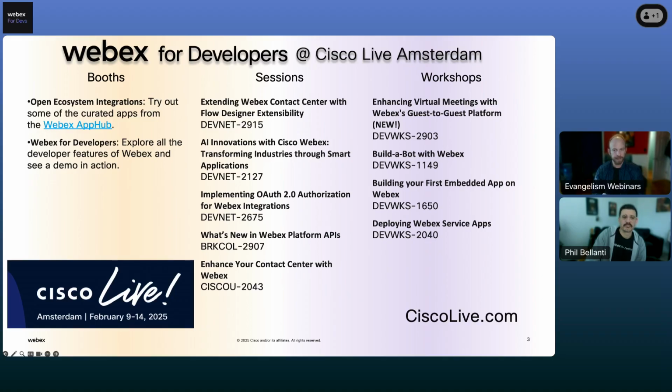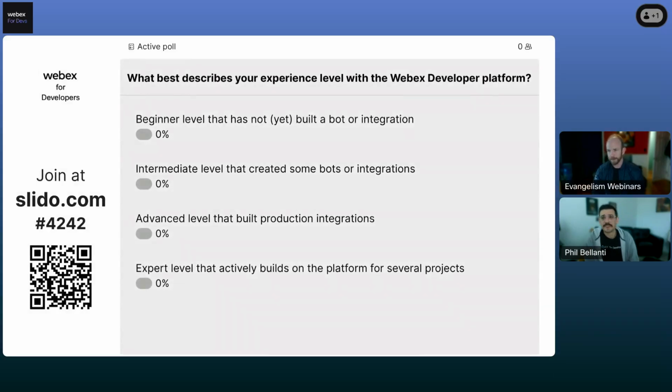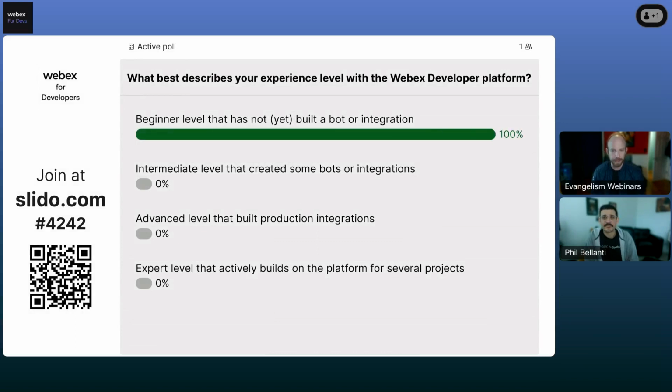And with that, I think we have our first Slido poll. We're going to kick off. You should have the Slido over on the side. If you don't see it, you can click on the little Slido button at the bottom or scan the QR code if you didn't earlier.